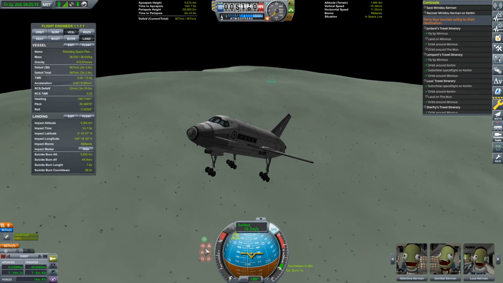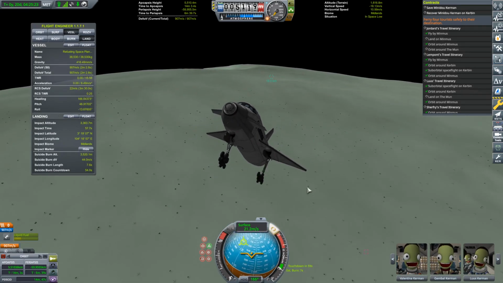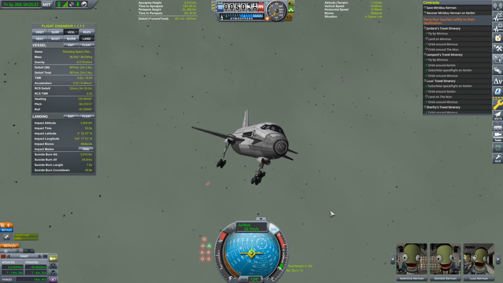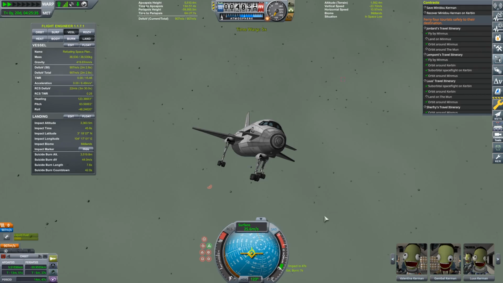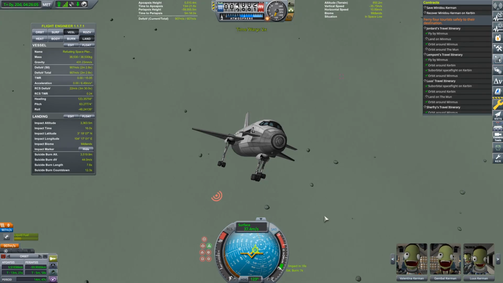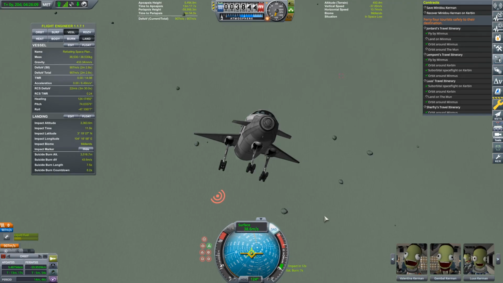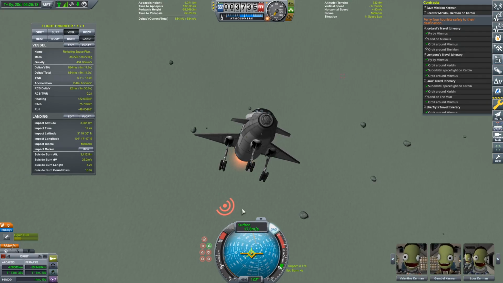Put yourselves into surface mode, because now we're close enough to the surface to want to make sure we land the correct way. And now we've got a 7-second burn time and 50 seconds to do it. It's awesome. Shouldn't be time warping. Here we go, and fire. Slow that right down, shall we?